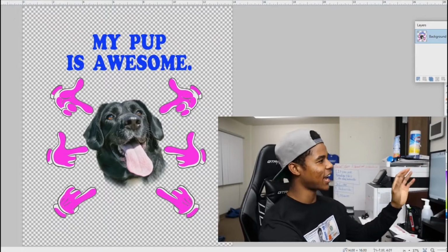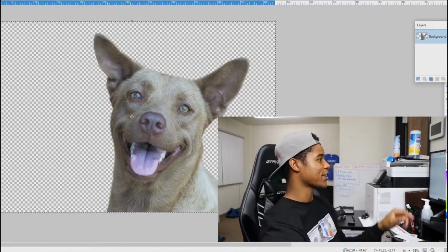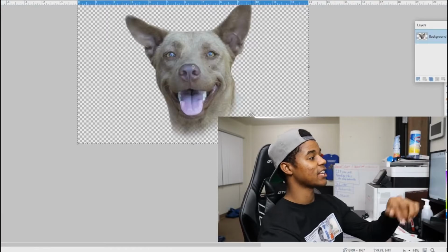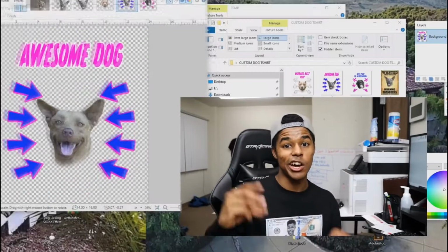All right, so before we print these, I'm gonna go ahead and show you guys exactly how I got to this point. Basically, this was the original photo, and then I cropped out the background right there, and then I just kind of faded out the body to make it so it's just the dog's head. And let's go ahead and get these printed.